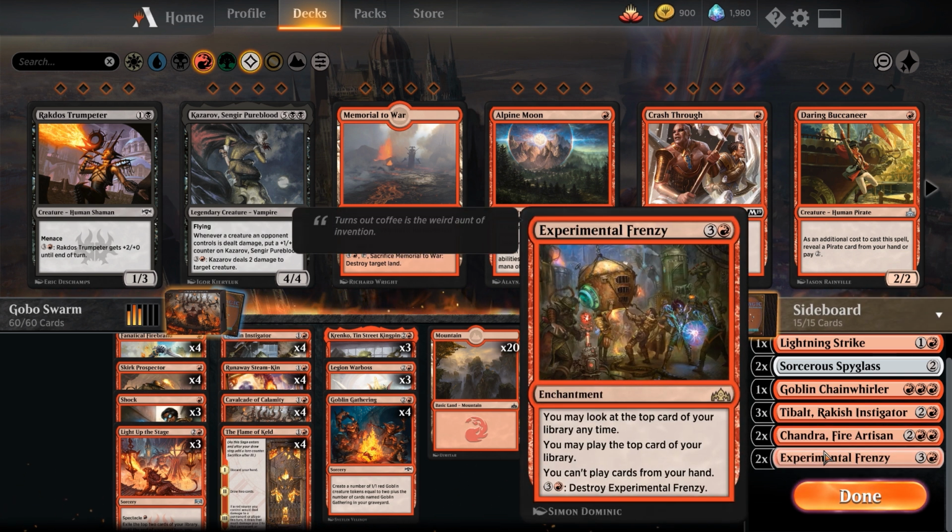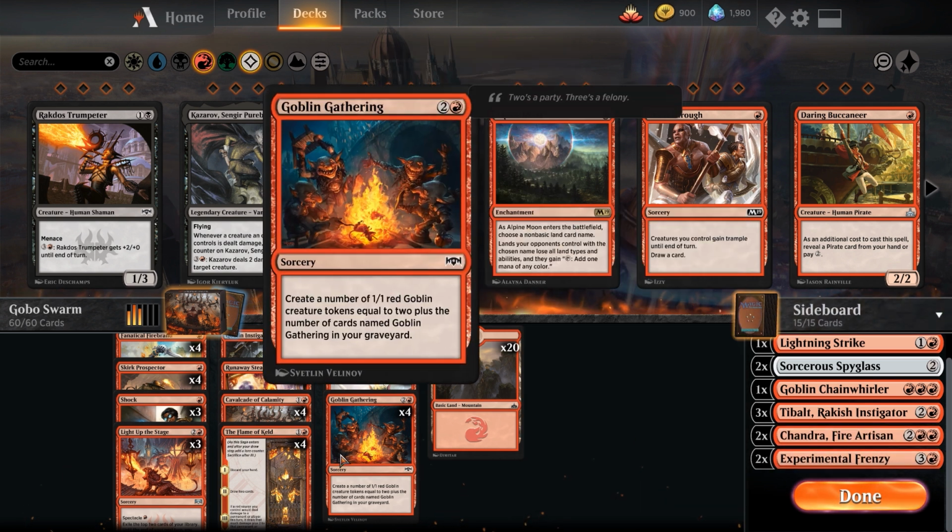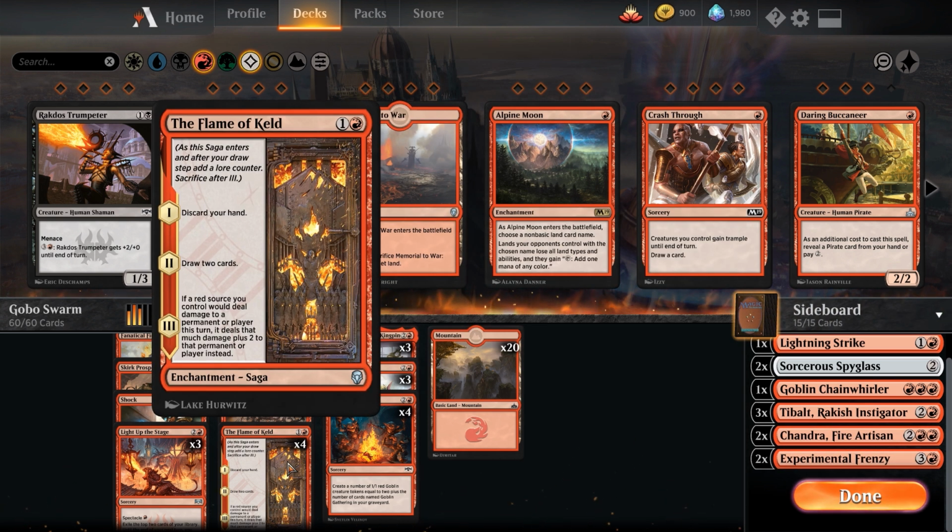And Experimental Frenzy, I'm sure most of you are already aware of at this point. It's a 4 mana enchantment. You get to look at the top card of your library at any time, play it, and you can't play cards from your hand. It plays into Flame of Keld quite nicely, to be honest, because the downside on the Flame of Keld is no longer there with the Experimental Frenzy, so we can keep playing these spells over and over again, and don't really care what's in hand.